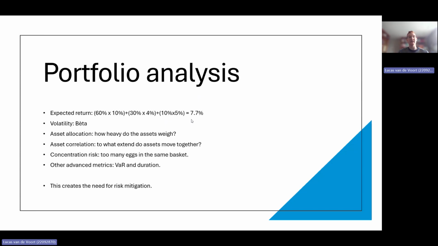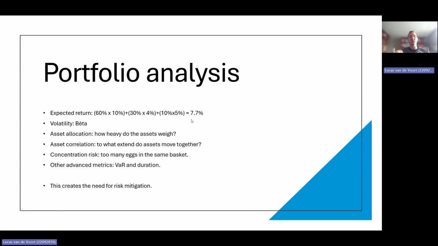And asset correlation is directly related to this because it measures to what extent assets move together. Tech, as I already said, is heavily correlated to each other, but so are gold, silver, and oil. They also tend to move together, especially when the political environment is a lot more grim, like it has been for the past months. So this, in combination with the asset allocation, gives you concentration risk. And with this portfolio, we can really say that there are too many of the same eggs in one basket. And more advanced things you can look at are, for example, value at risk and duration for bonds, but those are way too complex for just a 7-minute video.